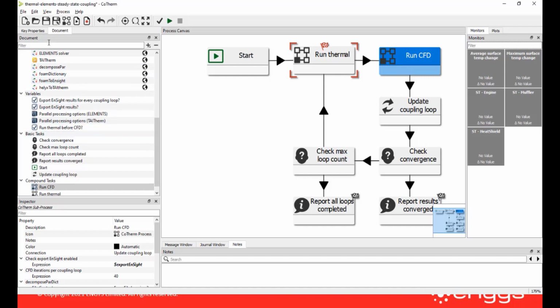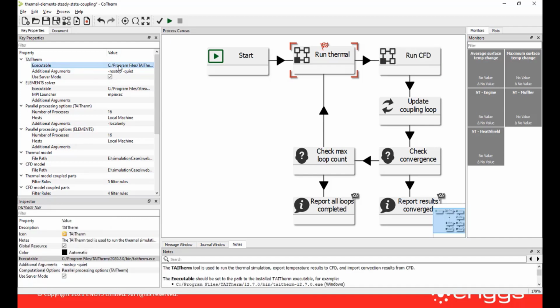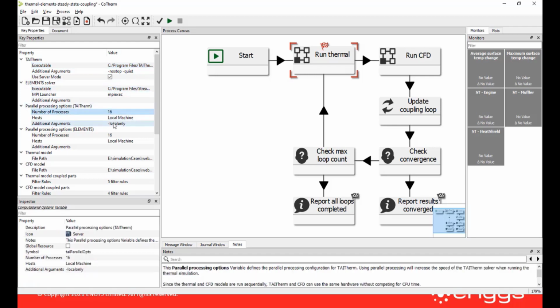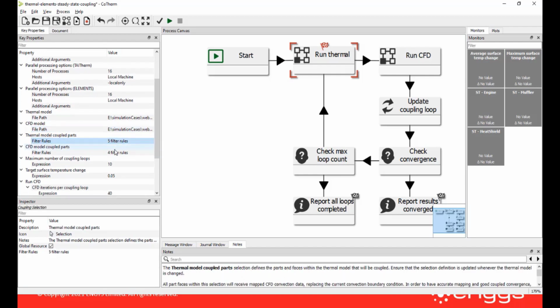Here we have the key properties tab, which need to have some few things properly addressed in order to have the coupling process running correctly. For example, we need to have the paths to the executables, the number of processors we want to run both the thermal and the CFD model, the paths to the models themselves, and these filter rules, which basically tells to each individual model which surface we need to map and write to the resulting files.